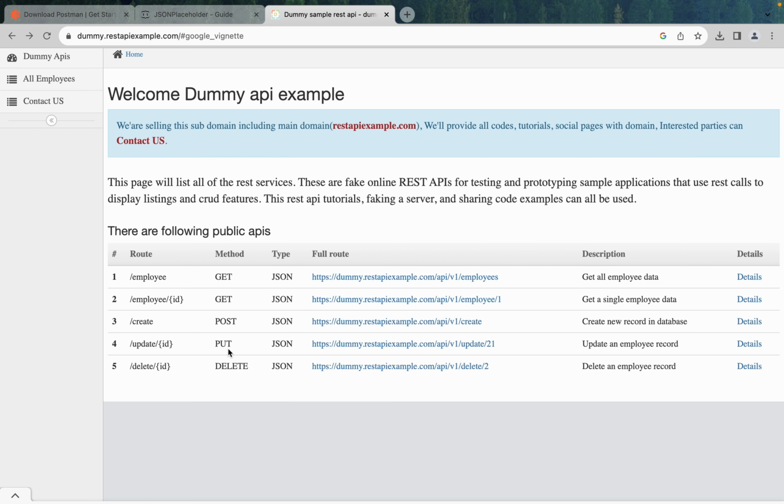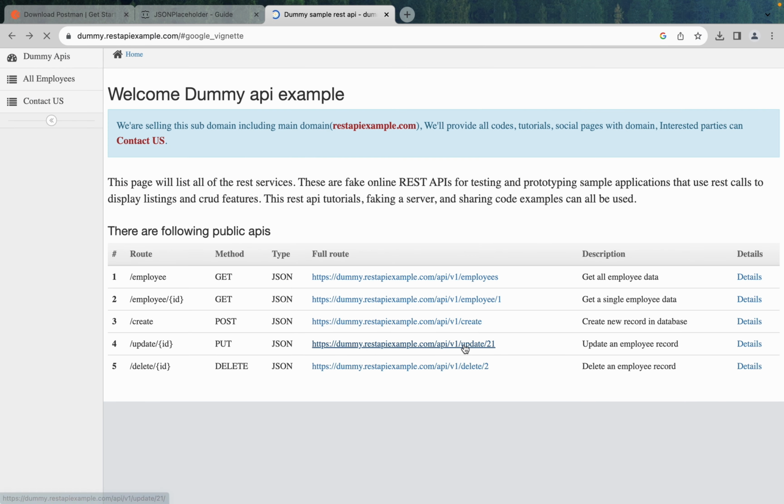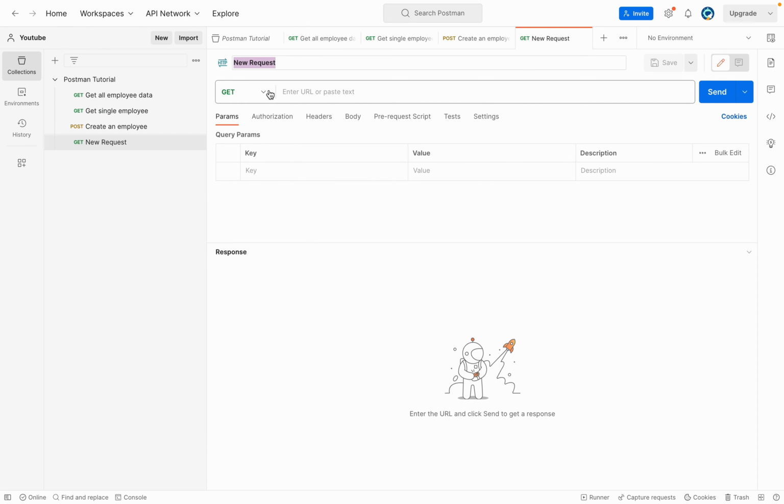Now there is another API call which is a put call, and if you remember, put is to basically update an employee, so that's what they're saying, update an employee record. And even in update, we are updating some particular field, right? Either I'm updating my name or my salary or my age. So in here as well, we need to send the input body, which is the request body, and then it has update and 21. I'm going to create a new request, and I know it's to update an employee.